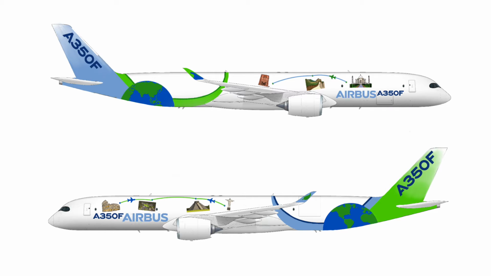So as you can see, on both sides we have the different sides of the Earth. We have pretty much both hemispheres, not exactly, but pretty much. On the bottom image, the left side of the aircraft, we have the Western Hemisphere, and then the top image on the right side of the aircraft is the Eastern Hemisphere. And also we have the corresponding world wonders that go to each side.